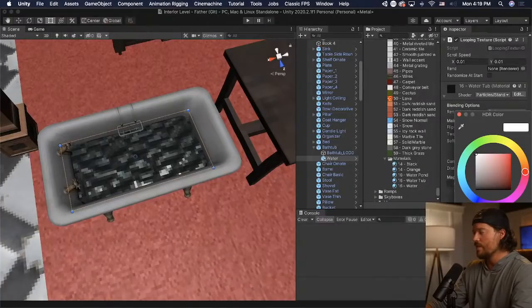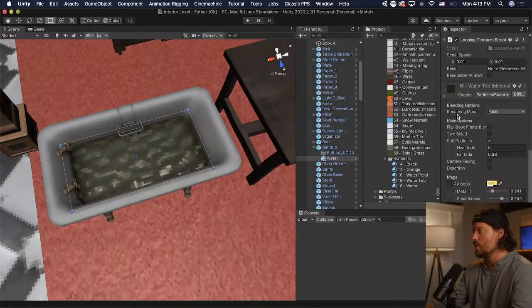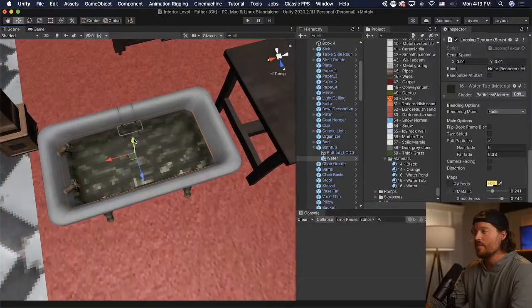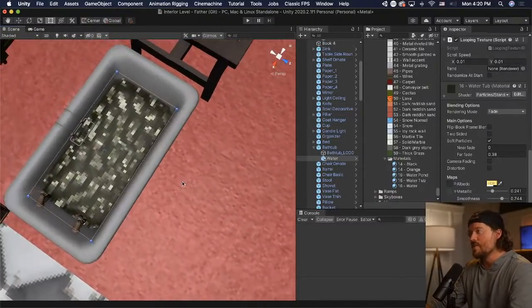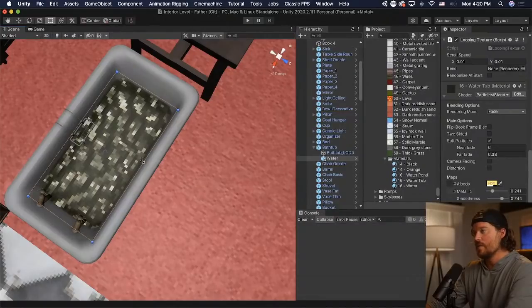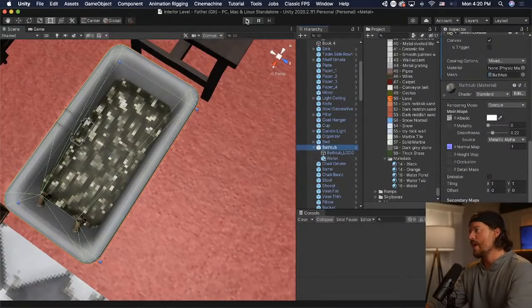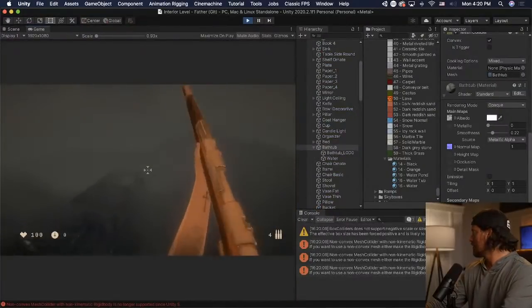Let's see if we can do that. And we can do like a brown color, puke green or something. And we're going to bring it up actually to about right here. Who knows? Maybe we could find some treats in the tub, right? Okay, so let's save that out. And let's take a look at the water, see how it looks.